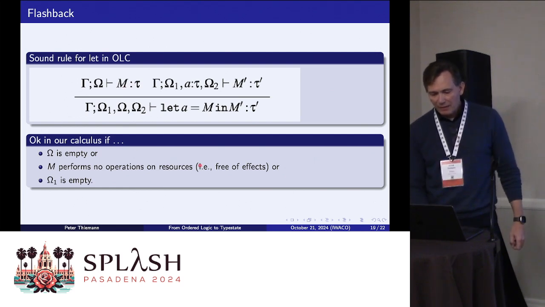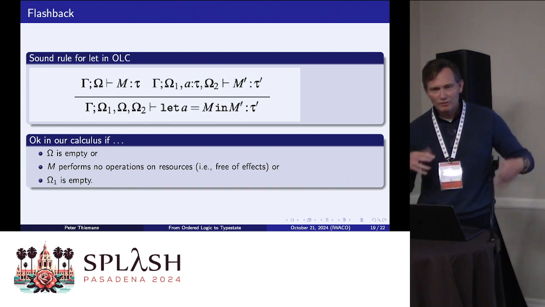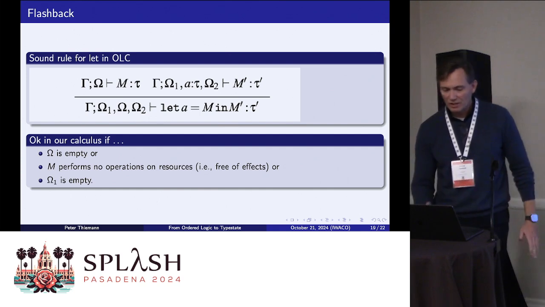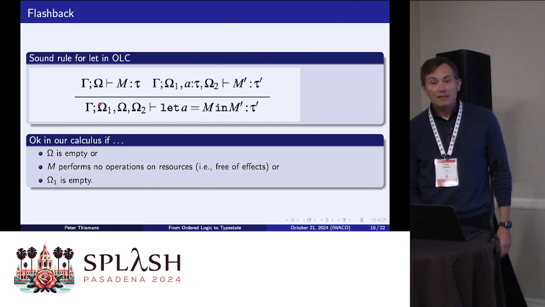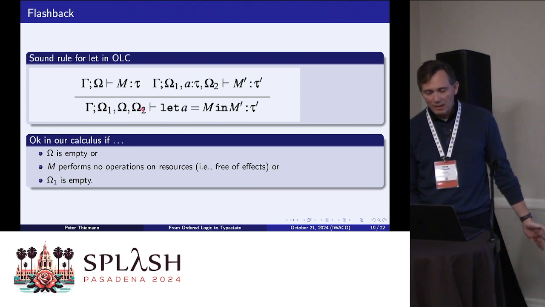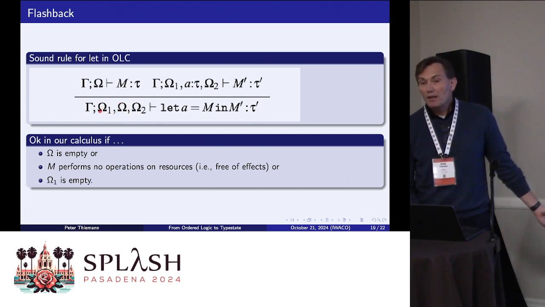That's fine. Unfortunately, for that we will have to introduce an effect system, which I won't get to here, but a very simple one. Maybe you could get around that by doing a calculus based on call by push value. Then you have this notion of generalized values. Then you could say, okay, I'm just allowing generalized values here, but we didn't do that. Or if omega 1 is empty, then it's also fine, because we need to first process anything in omega 1 before we can start processing stuff in omega. If omega 1 is empty, then we can start dealing with stuff in omega right away.